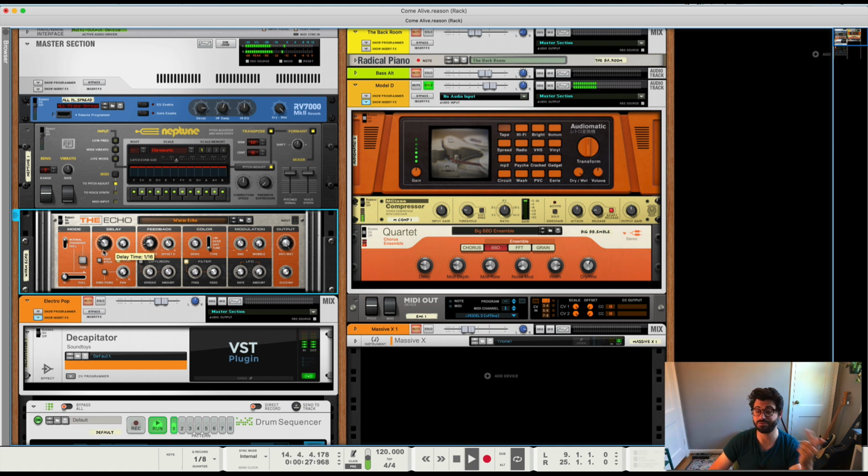On shorter times, it almost becomes a chorusing effect. And I feel like 1/8 works well throughout the whole track if you're not going to automate it. You could also, if you wanted more interest, hit ping pong, which makes it go left to right.